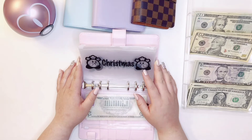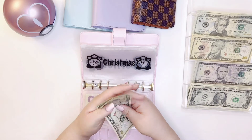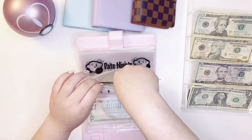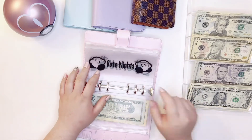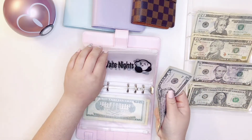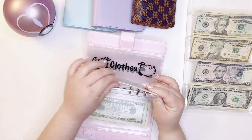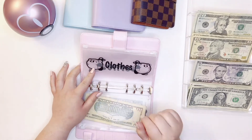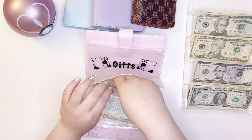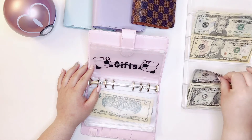Christmas — I'm always so bad at Christmas. I'm going to try and put a little bit more in, so that is going to be getting $30. Date nights — I know date nights should be a first priority but we're also trying to save money, so that's why it's in here; it is getting $15. Clothes is going to be getting $10, just because we really don't need that many more clothes right now. And gifts is getting $5.